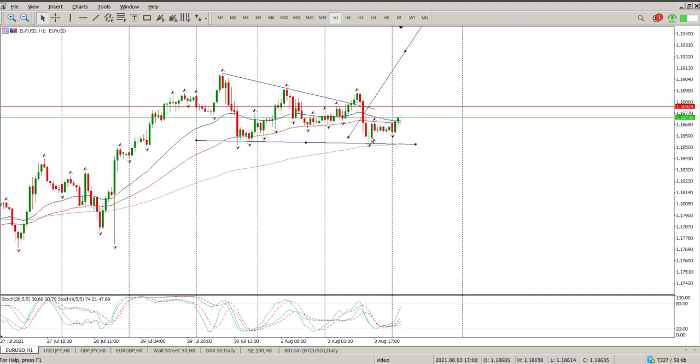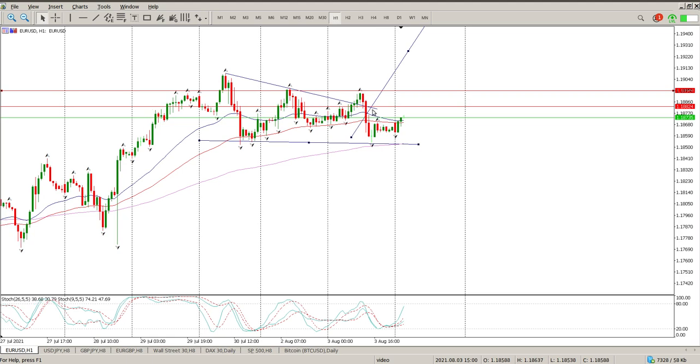So there's our flag. We're looking for a break above this area at 118.949 to basically confirm it. That is the flag there — you can take it up to that high as well. I like using the first two tops, and those are the first two tops there. So for me this is looking like an opportunity to buy.